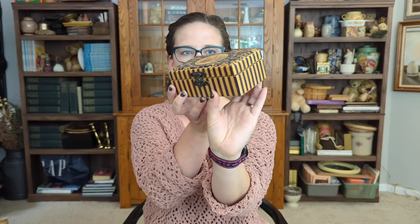I found this gorgeous little box. It has the most beautiful hardware on it. You can see here in the front, this little flap, and then also the rose detail. The art on the wall that I was just talking about is very similar to the flowers on here, so I thought this would look beautiful on the countertop. My daughter likes to do her hair in the morning before school, and I thought this would be really sweet for some hair ties or little clips and things, just to kind of keep it organized on the sink, but also look beautiful. So I found this, hopefully it'll be big enough, but if not, I'll find somewhere else to put it.